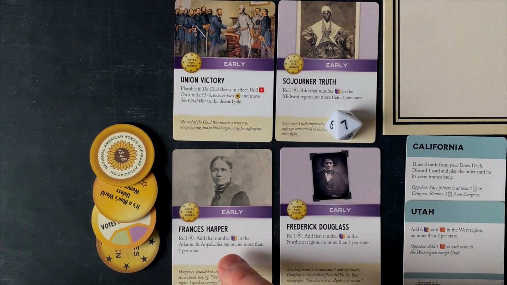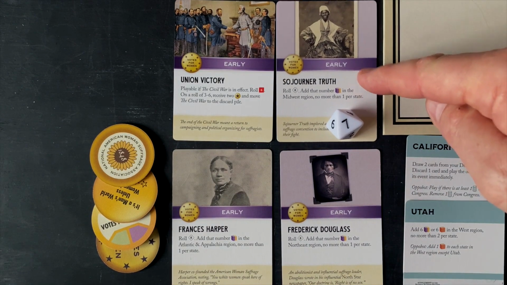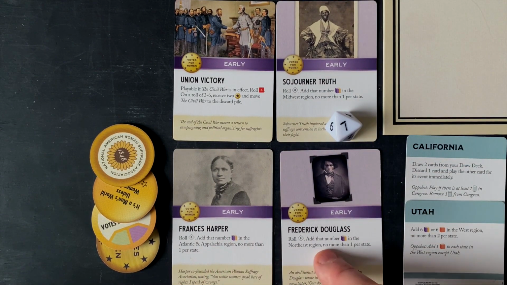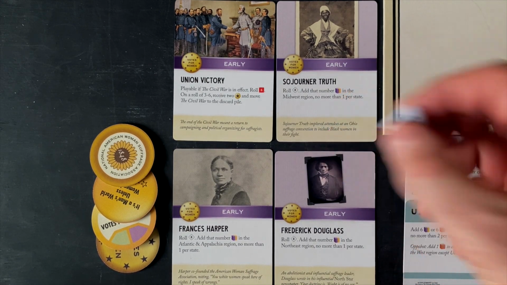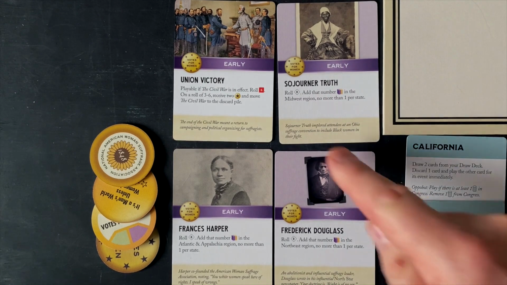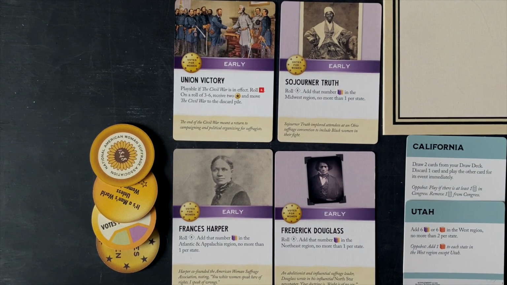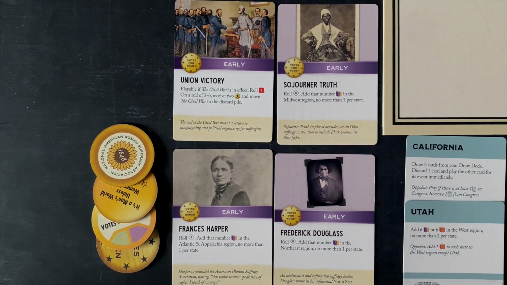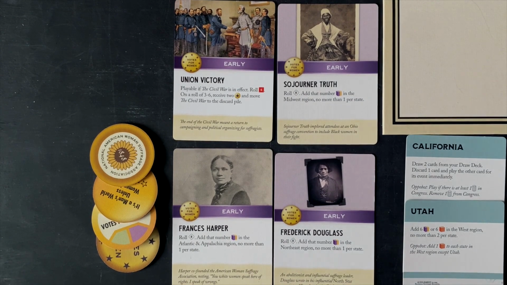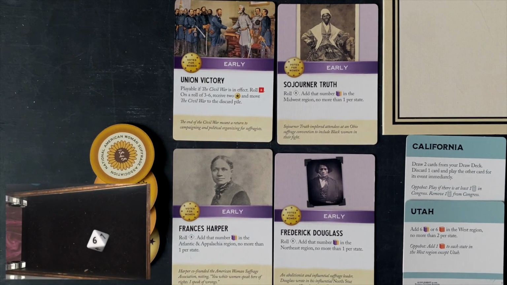Let's see if we can work on the Midwest, because there are no key states in the Appalachia region or Atlantic, and we've got the ones in the Northeast. So let's just hammer away here at the Midwest. So we are going to go Sojourner Truth. Sojourner Truth implored attendees at an Ohio suffrage convention to include black women in their fight. So we're going to roll 1 8-sided die, and we're going to add that number of cubes to the Midwest region, hoping, of course, here for a big number. Let's get a nice big number. 6. Okay, we'll take it.